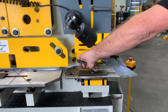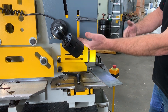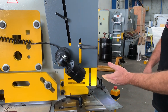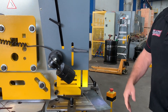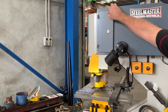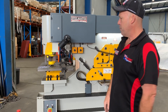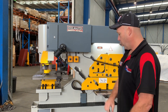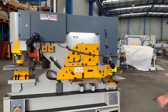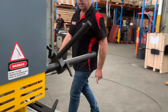We've got calibrated tables with inlaid rules, and obviously adjustable stops around there as well so you can move those. We've got adjustable limit switch heights on your up and down stroke, so it doesn't have to travel all the way back up. The same applies to your punching station — just over here behind this little door we have an up and down adjustment, so if you're doing lots of repeat punching it doesn't have to go back all the way up.